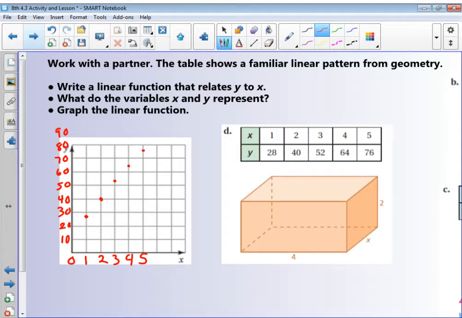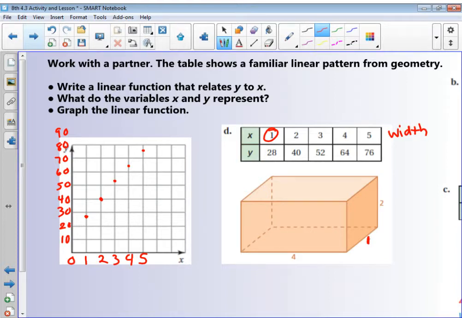Okay. So our x's are representing length times width. So I would say that's our width. If you write it as length, that's okay, but your 4 and your x are your length and your width. Okay, so then for y, we're going to plug one of these in. I'm going to go ahead and plug the 1 in just because it's easy to multiply. And we're going to see if this is going to be surface area or volume. So I'm going to check volume first because that's the fastest one to do.